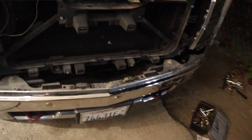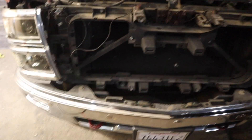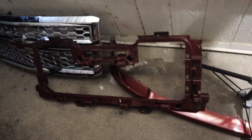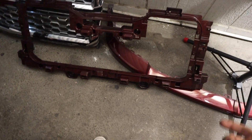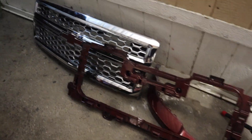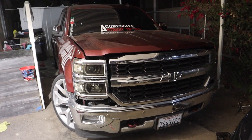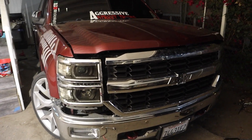I want to test fit the bumper as well. So I painted my new header panel — I know it doesn't really match. I think it's because I used a dark primer; they told me a long time ago that if I use a dark one it was gonna be dark, and it is. Either way it still looks good. I took off my old grill and just slapped it on to see — and yeah, that looks weird.